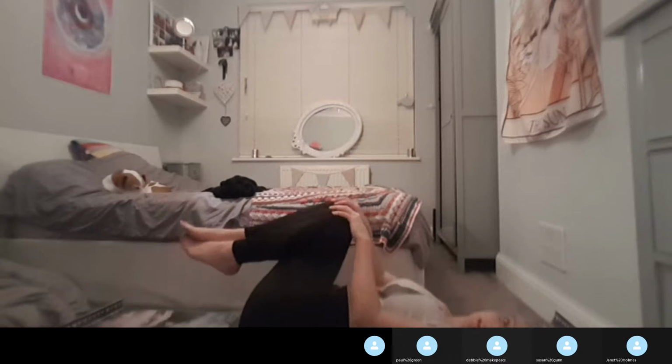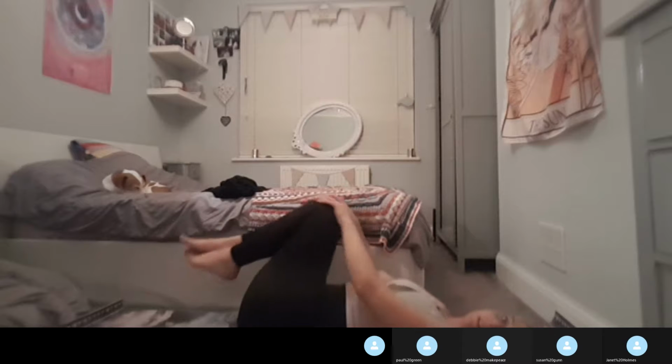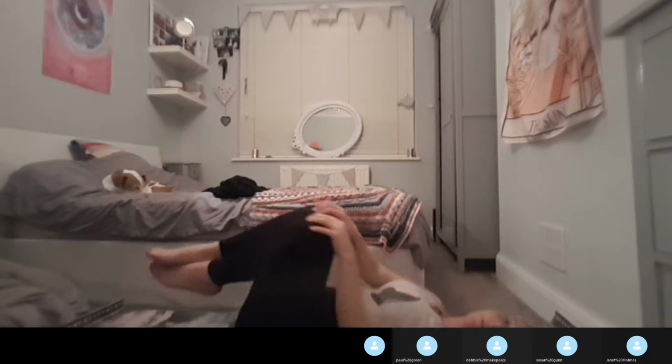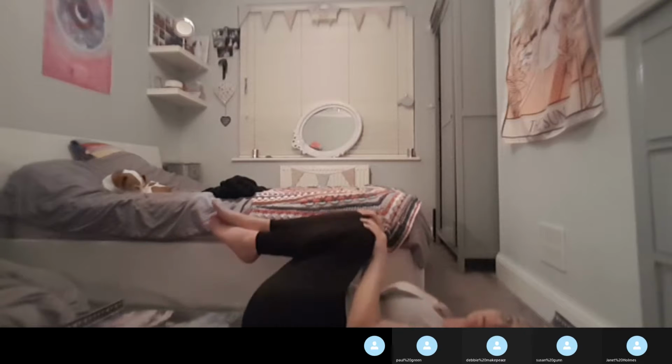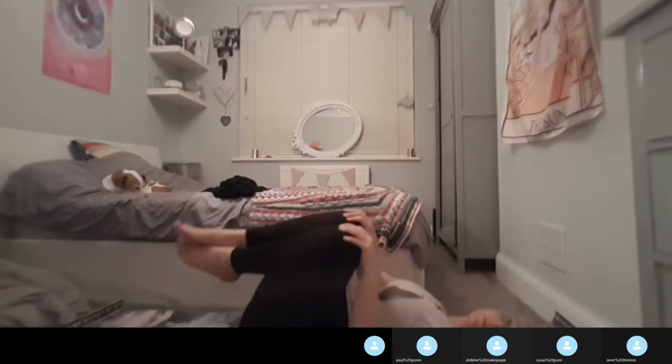Okay, hold your knees. And what you're going to do is circle the knees. The knees and feet are together. Hug them in and then bring them away. So you're massaging your tailbone. You're taking deep breaths through your nose. And then we're going to change direction and go the other way.